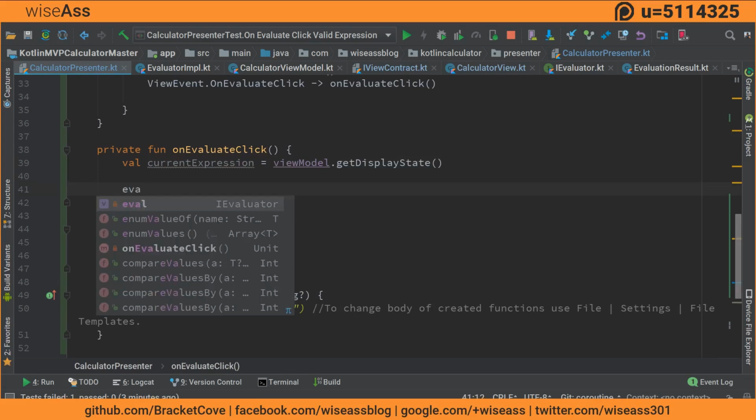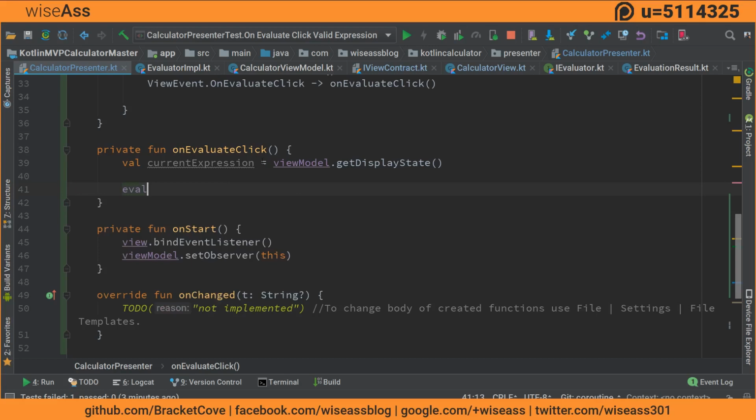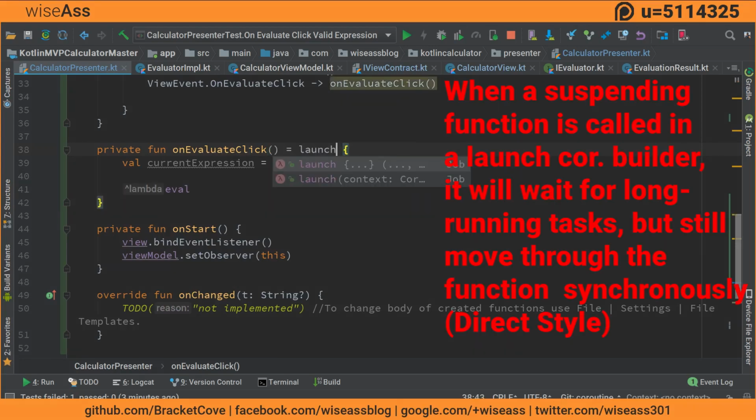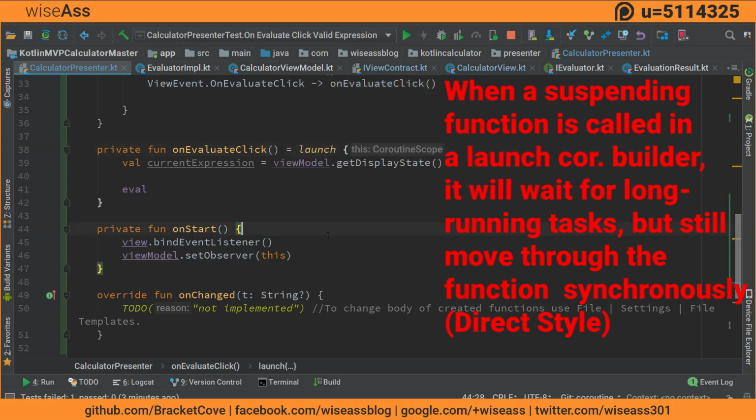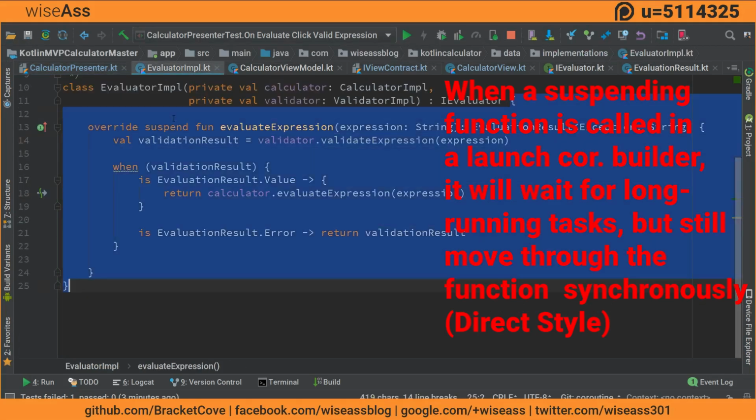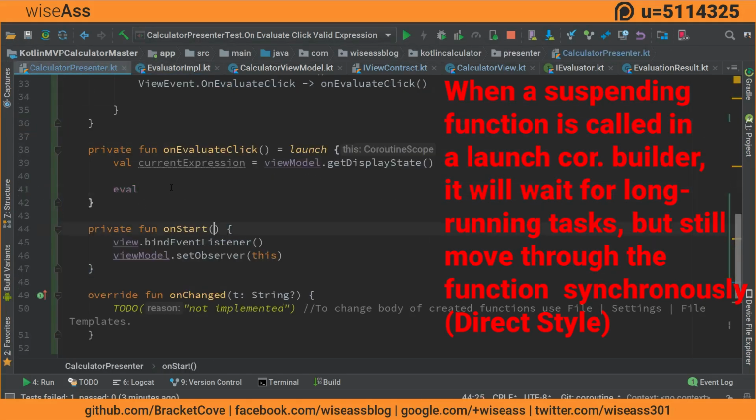So we're going to say eval. This is going to end up needing to be our asynchronous function. So again, I'm going to use a coroutine builder here. If you don't know what this is, just don't worry about it. We're going to use the launch coroutine builder, like so. That's because we're calling eval, and it is a suspending function, so that's why we need to do that.